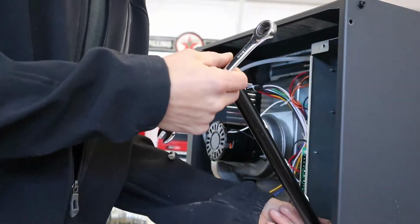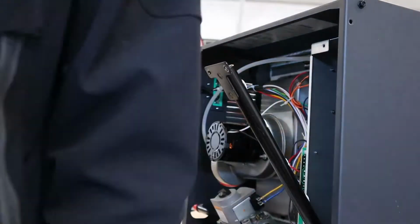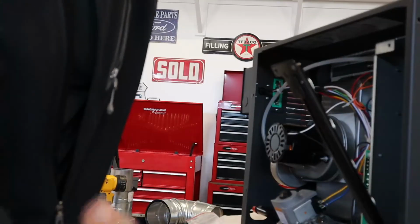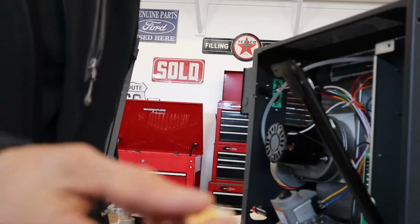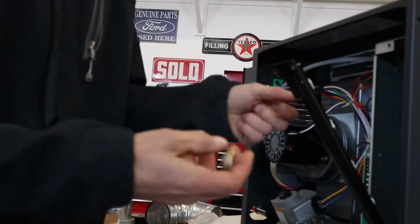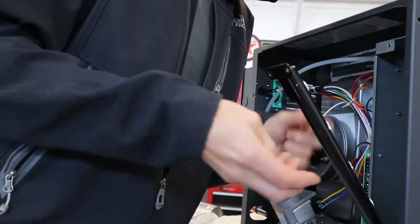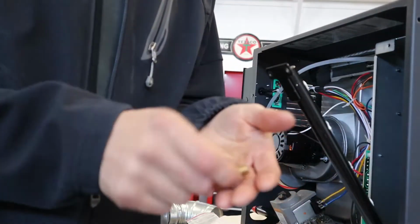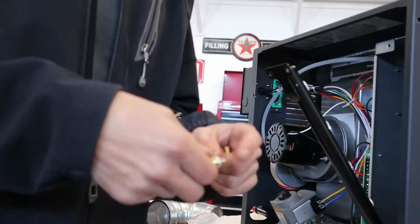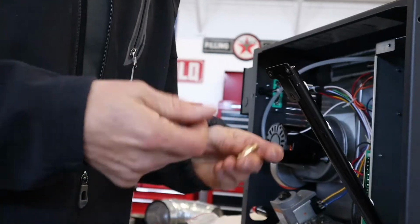Okay. Hold on a minute. So these are the old ones, and it looks like they actually put silicone right here, where they screwed them in. I don't know if I should put silicone back in when I put the new ones on, but that's what they did. I probably will. I've got some high temp silicone, so I probably will.